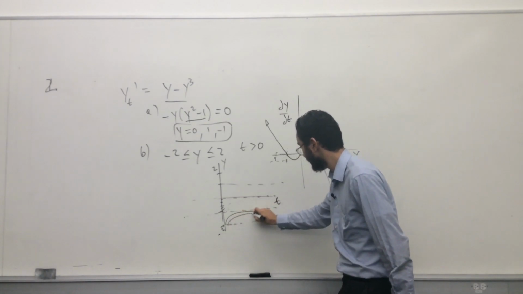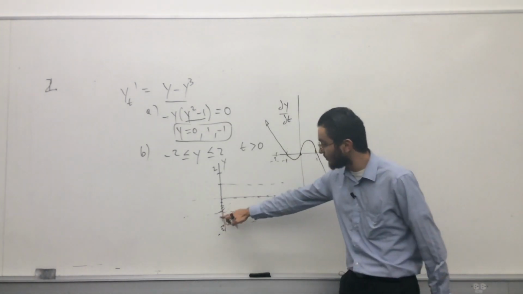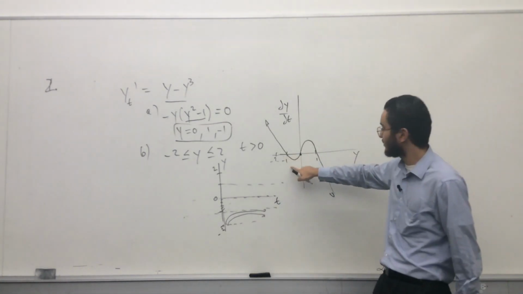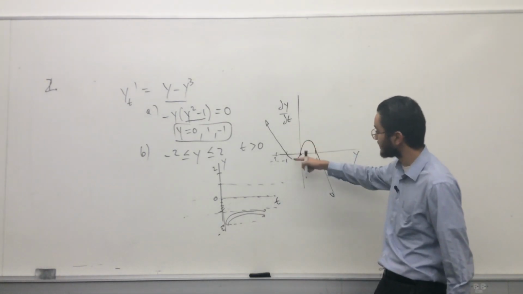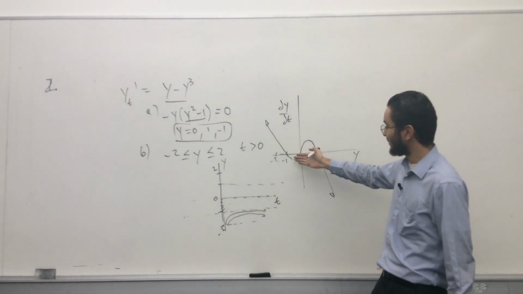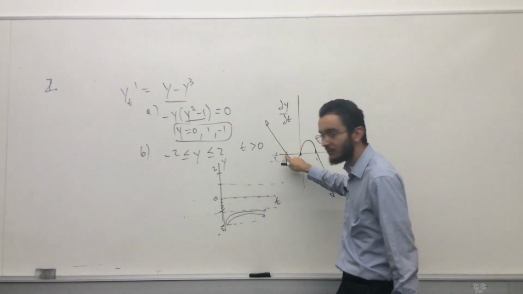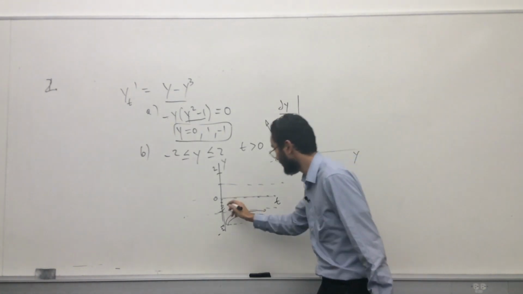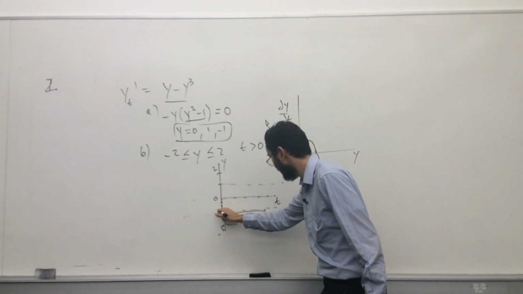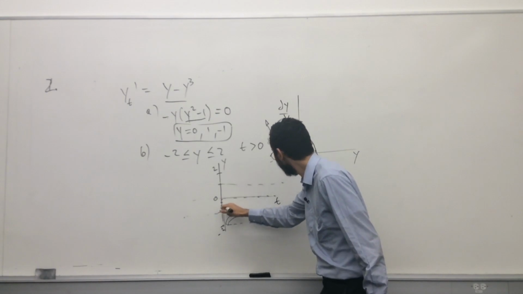Okay, so this is from -2 to -1. Now from -1 to 0, this is 0 over here, we're going to have a different behavior. The derivative will be negative, the slope is negative, right? Or the gradient, whichever term you want, is going to be negative. So we start at a very small negative slope, right? So it's actually going to be something like this, very small negative, and then it's going to start increasing.